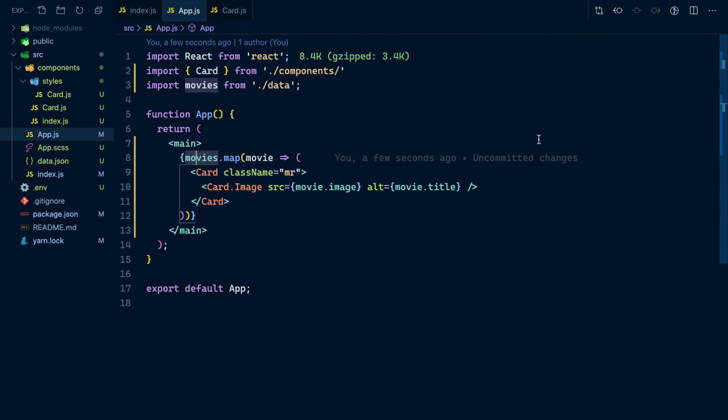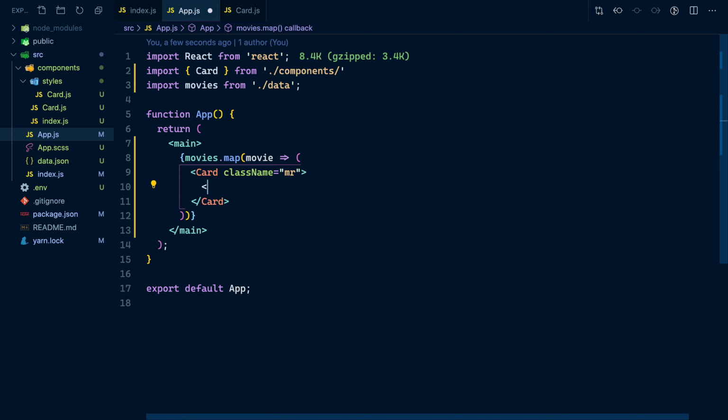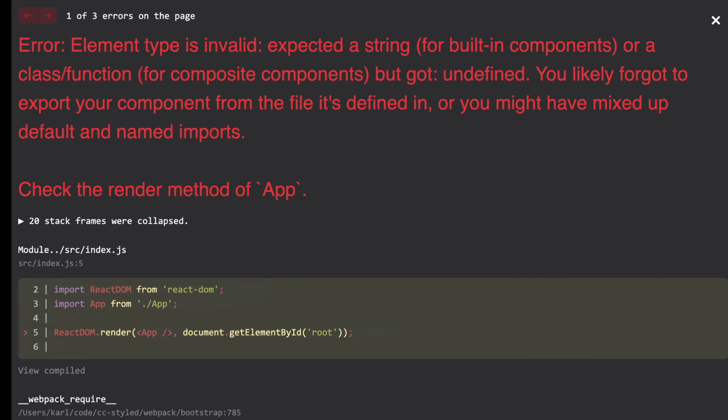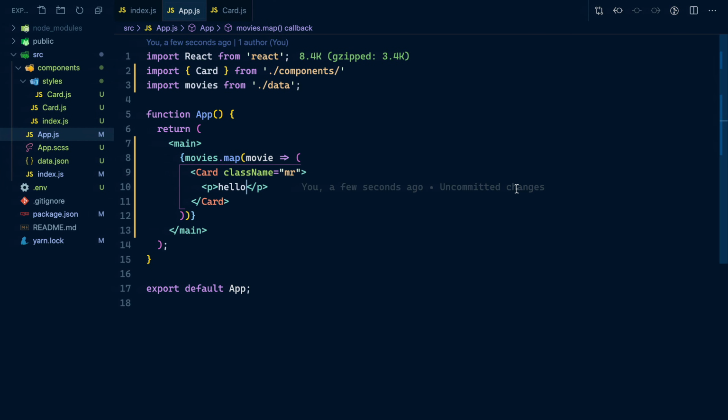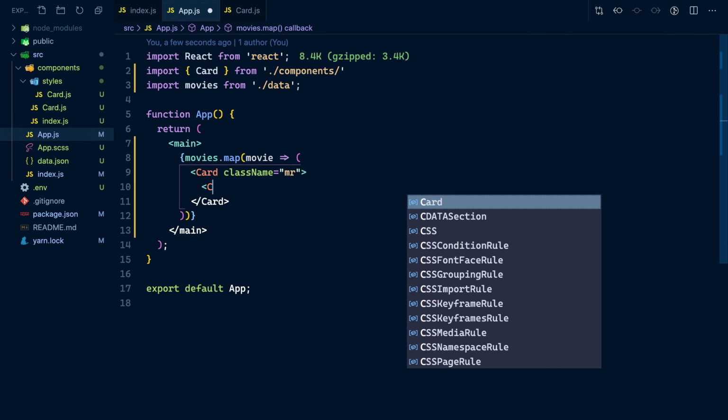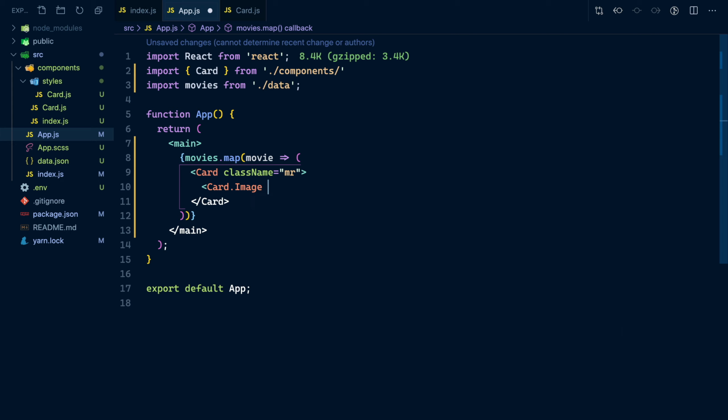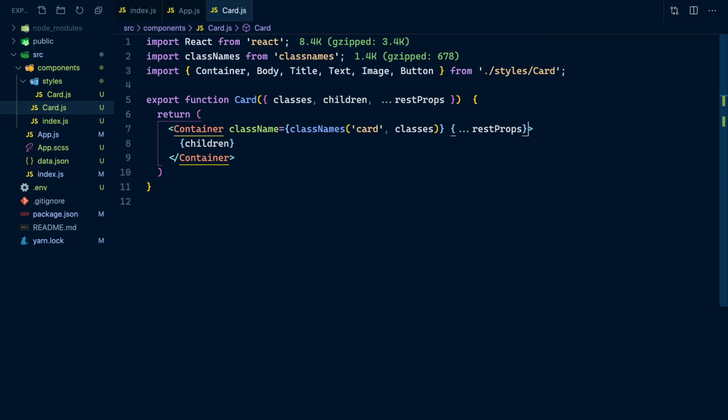Let's take a look in app, what's going on with the app. So we've got the card image. Let's just see if we can render. Hello. Okay, so we've got 3 cards. That means the card image is not working. I know why, but let's just put that back in actually, simply because we don't have an image, so you can't access it. But okay, let's just start building this out now.